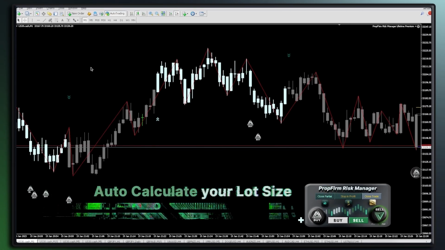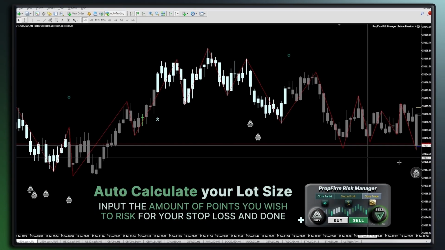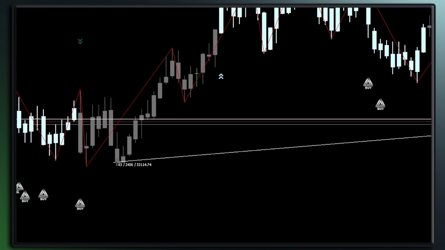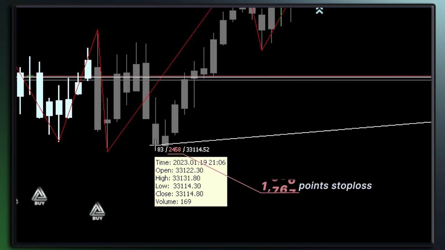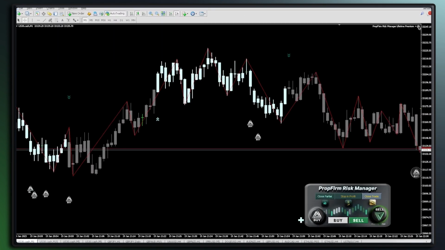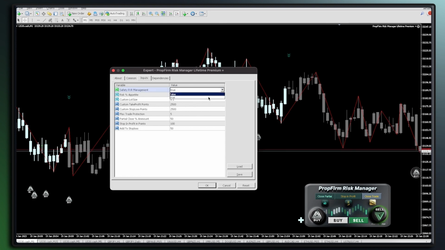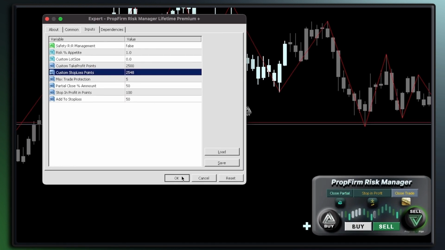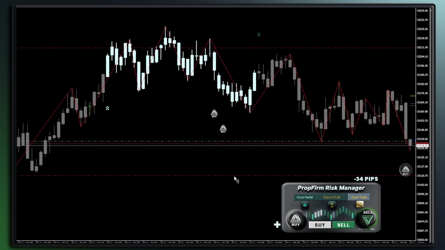Whenever you're experiencing this issue and want to use your own stop loss value, by using the cursor, you will be able to simply input the amount of points you wish to have your stop loss by using the crosshair on MT4. Then, with having the risk to reward manager on false, it will use the stop loss value in points which you have inputted, plus the risk amount to auto-calculate your risk for you as a backup option.